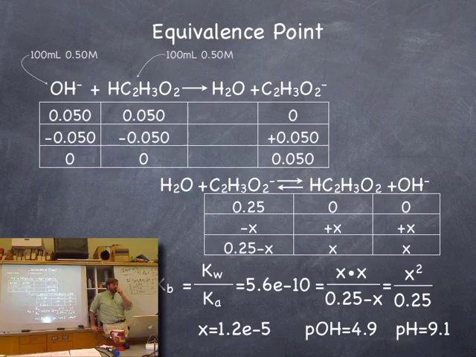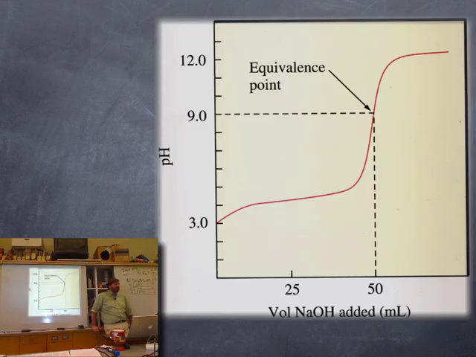Now, in the real world, we typically use equipment to help us measure this. We use pH meters, devices with ion selective electrodes that measure the hydrogen ion concentration within a solution. We stick an ion selective electrode inside our solution and measure the pH as we add the base to it. If we did that for this experiment we were just talking about, we would get a graph that looks something like this.